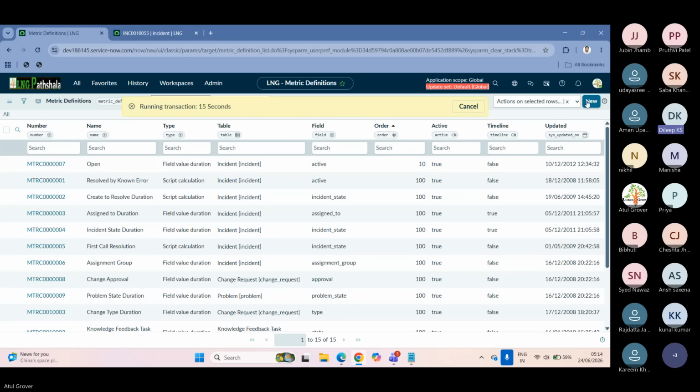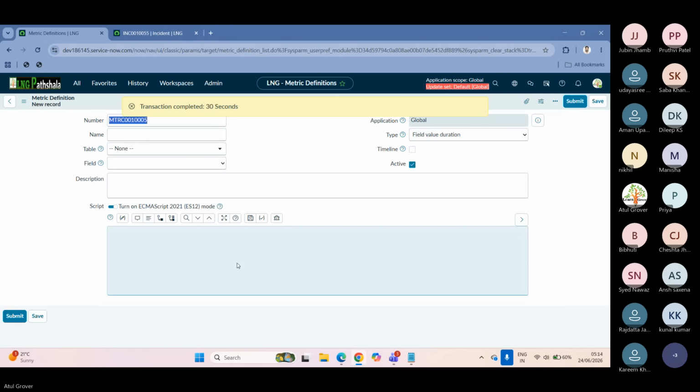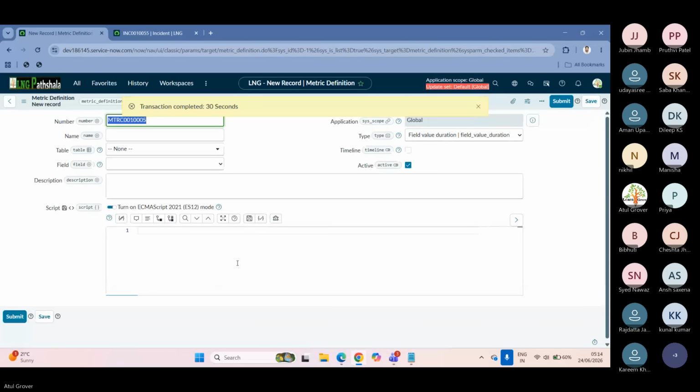I'll show that part. Unless you need scripting there, preferably we use it without script. Sorry, it's taking too much time to load. This one. Okay.